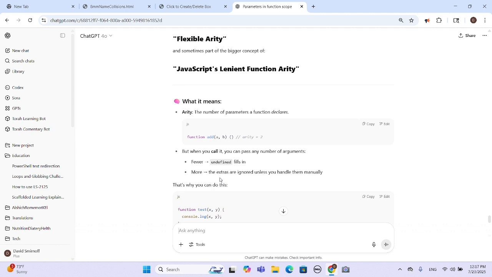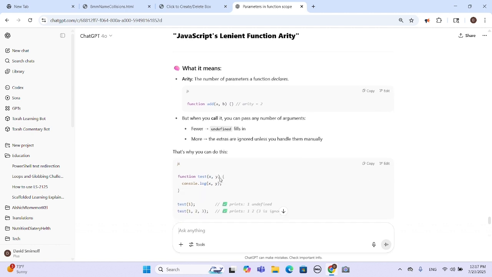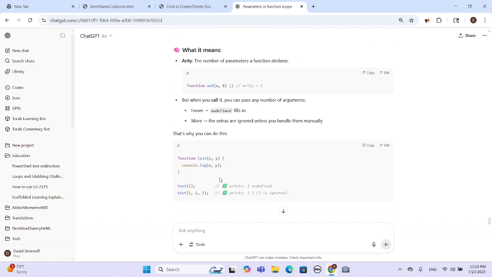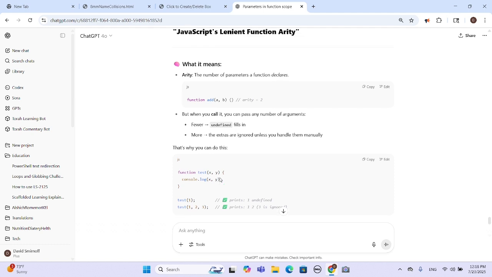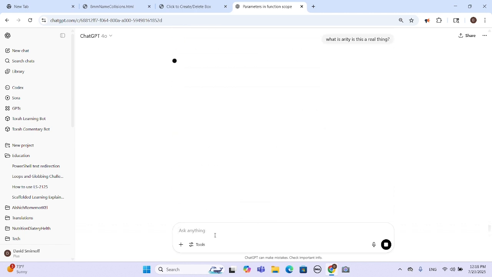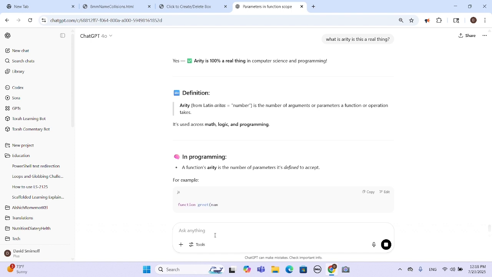When you call it, you can pass any number of arguments, fewer. What is arity? Is this a real thing?